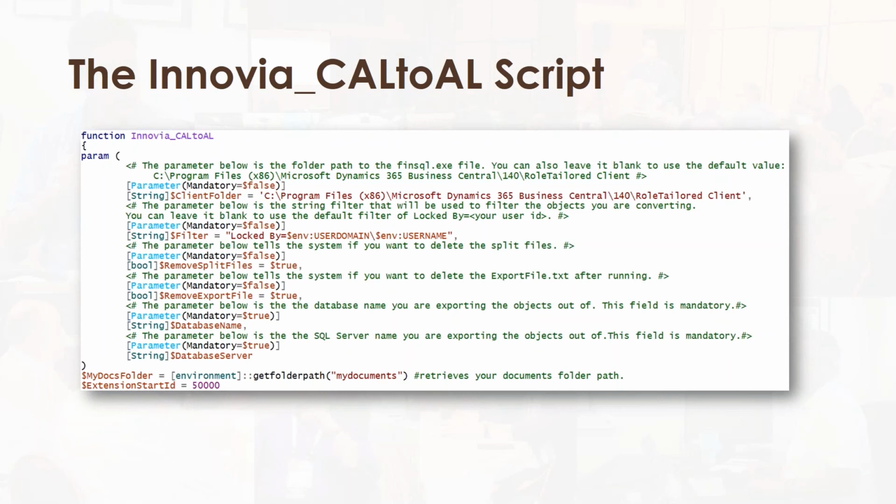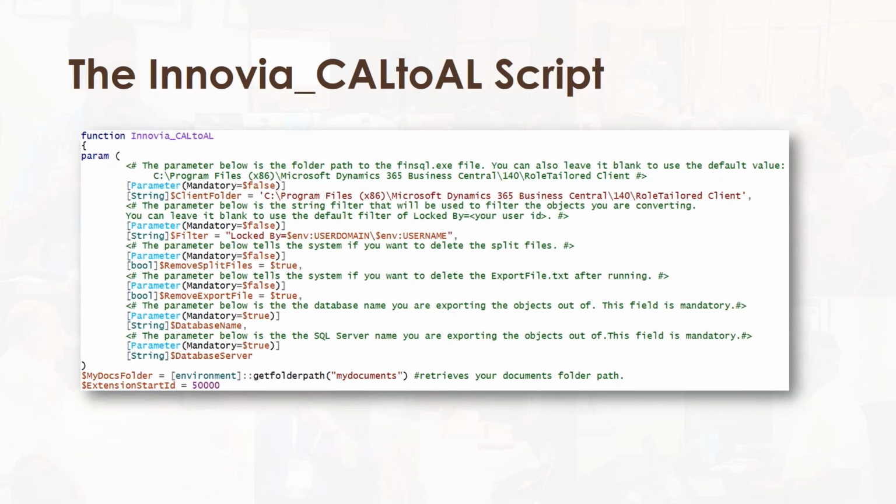You can change it to use other accepted string filters. At the back of this PowerPoint presentation, there's a URL that can take you to more information, and you can look up different filters if you wanted to enter them there. In my opinion, it's just easier for me to go in and lock an object. I can lock whatever I want. I can filter in the development client much more easily and just lock things and then export them.